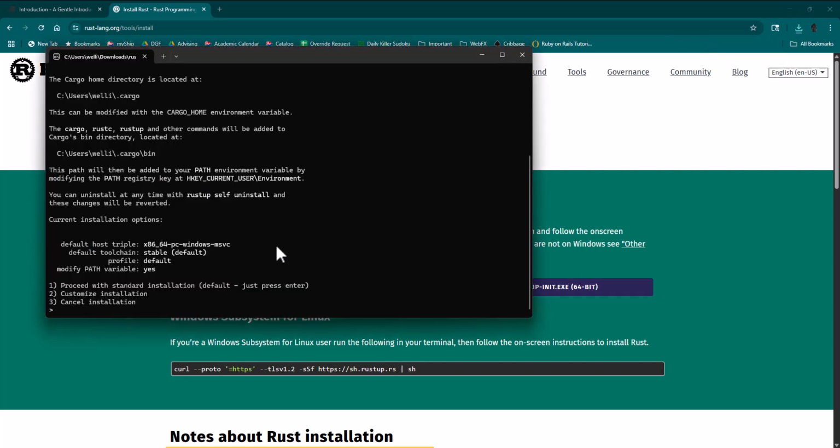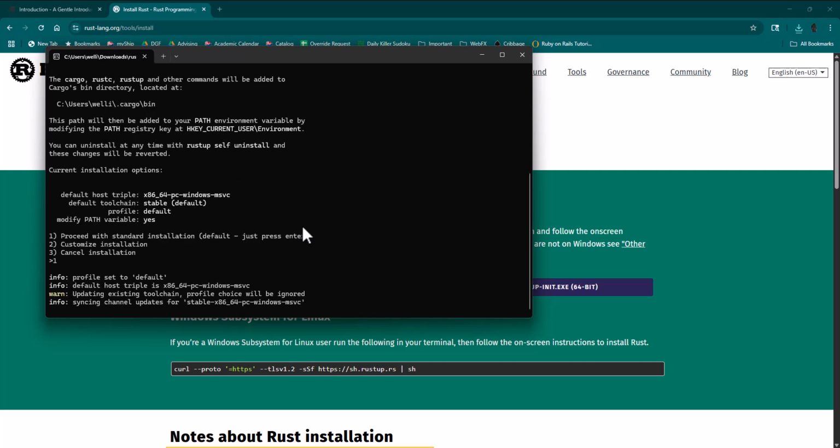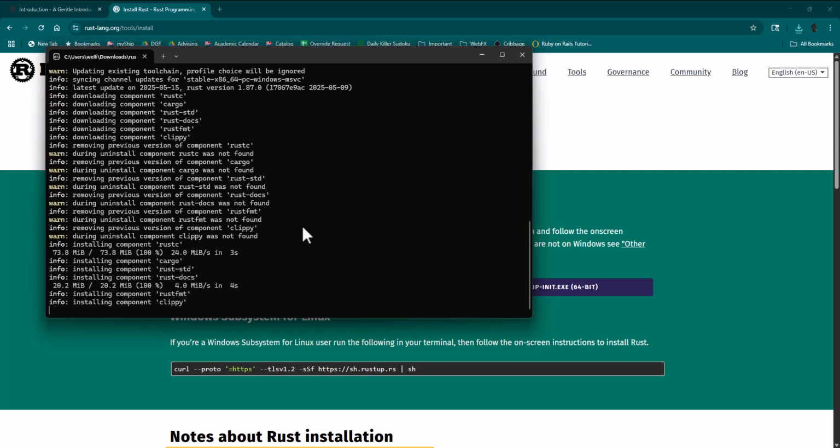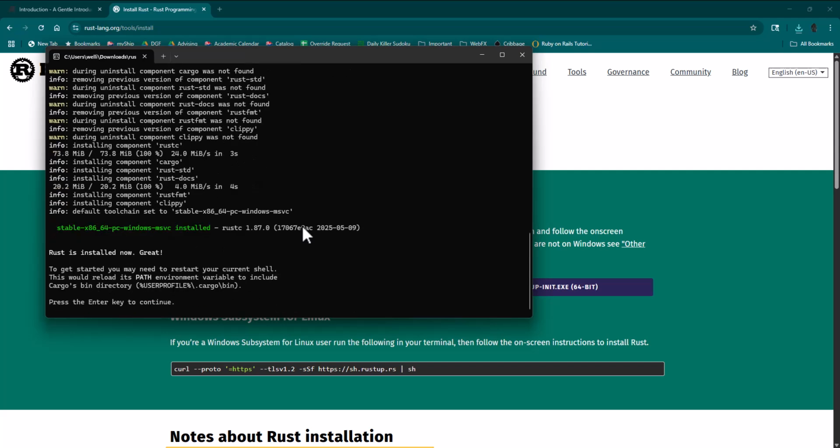When all else fails, do it yourself. Proceed with standard installation. Thank you very much. Rust has been installed. Okay. Cargo has been installed in directory .cargo/bin. Okay.